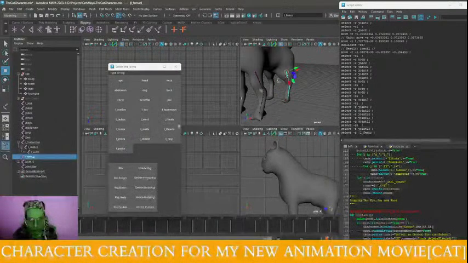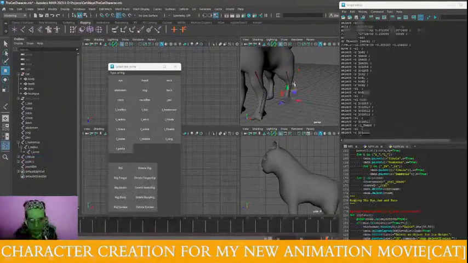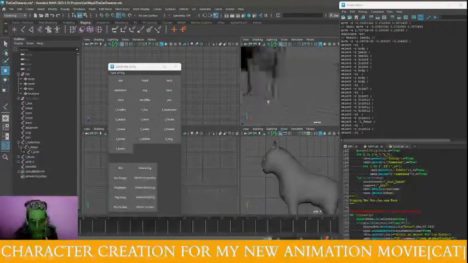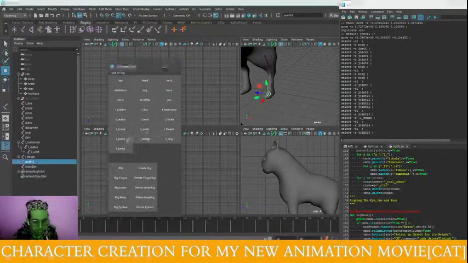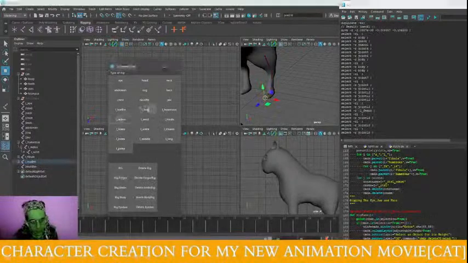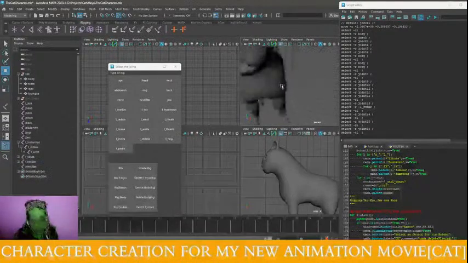This is fibula. It's fibula, femur, and this is ankle. Ankle. And also this is toe bottom. This is the toe. And this is it. I think naming is done for now.